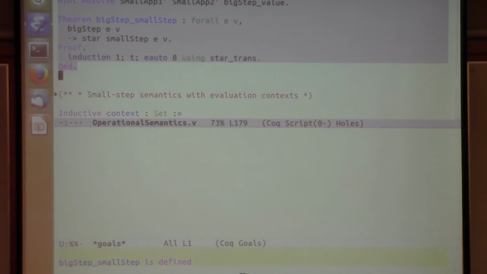Apply with is so when you use apply, sometimes you're using a rule that has some quantified variables, not all of which are implied by the form of the goal. With lets you fill in some of them that are not directly implied. For instance, for transitivity, you have two terms and you're trying to meet in the middle somewhere. You don't know exactly where you'll meet. You can say explicitly by using with.